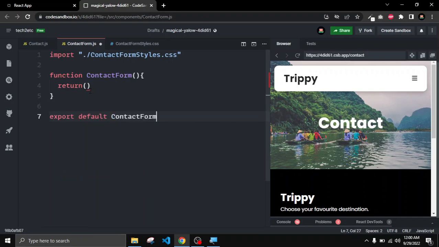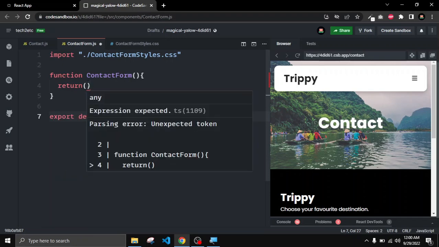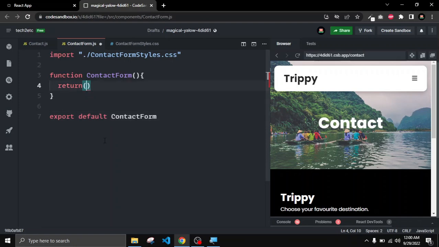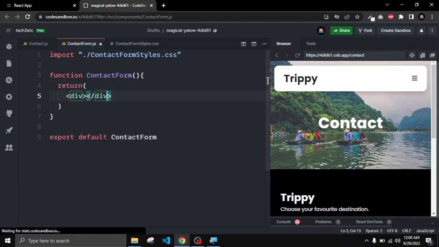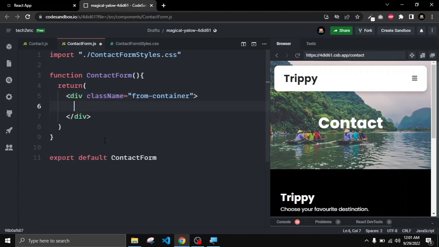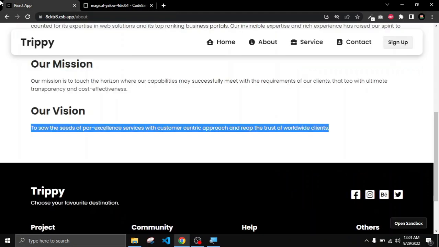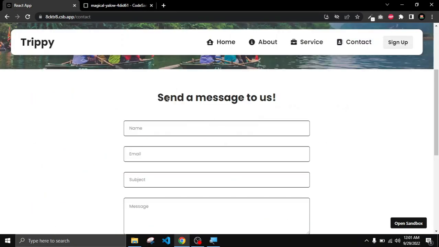So now inside our return we have to start creating our form. Let's create a div tag, and I will add a class name, and the class name will be form container. Inside our div tag, first of all we have to create h1, and our h1 will be this one.